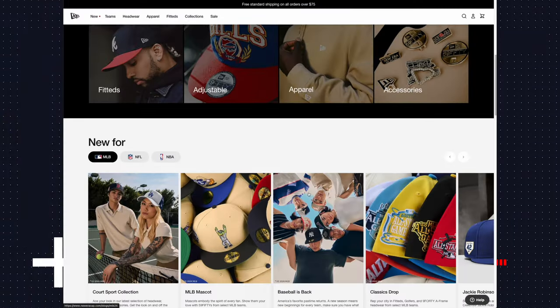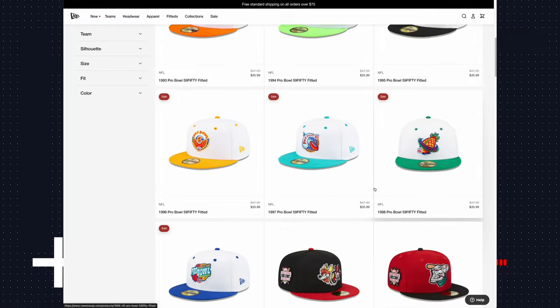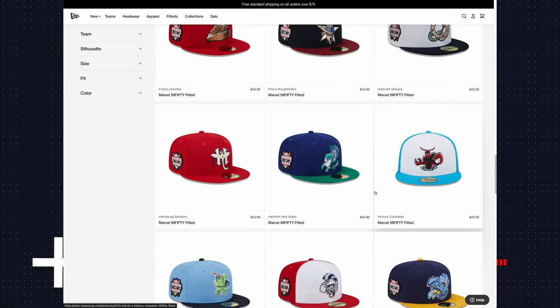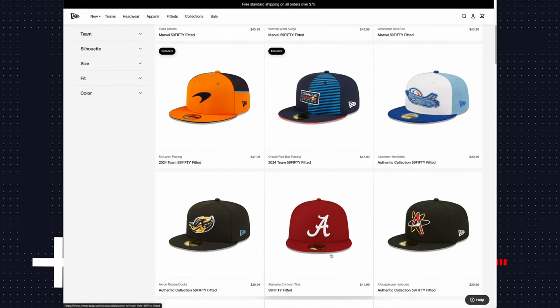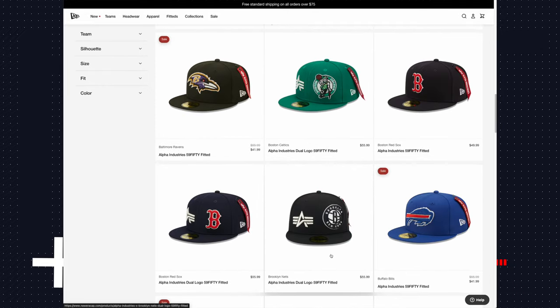Probably the biggest sleeper of them all: New Era. Pretty much all these hats are built on a New Era base — they build on top with the MLB teams. I've got some of the craziest hats in my collection from New Era directly. I got a bunch of mocha joints and Houston hats, but every time I try to get something in my 7 and 3/8 size they sell out. You'll be surprised how many dope hats are on their site and what's coming soon. I'm probably spilling the beans — they got some slick heat over there that a lot of people don't know about.